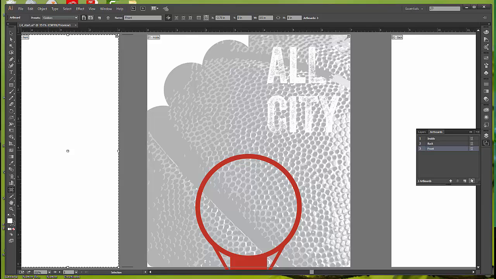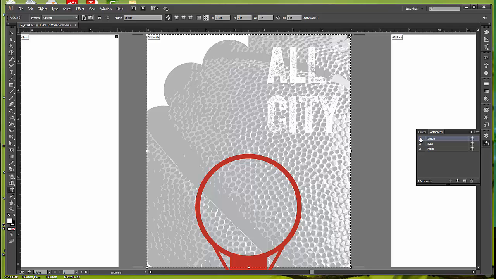We're going to reorder the listing of the artboards, because if we're going through the document using the next artboard and previous artboard buttons, the artboards are ordered according to the order that they were created. So we've got 1 was the inside, 2 is the back, 3 is the front. That's the way we made them, but we want to change them. With the artboard panel still open, double click the number 1 to the left of inside, and this makes the artboard named inside the active artboard.